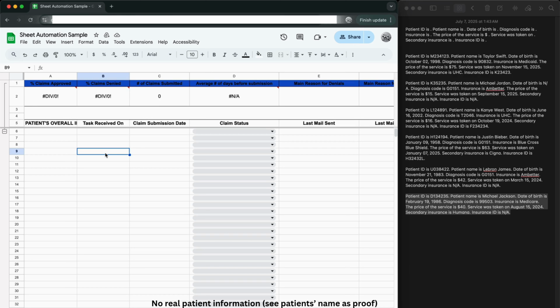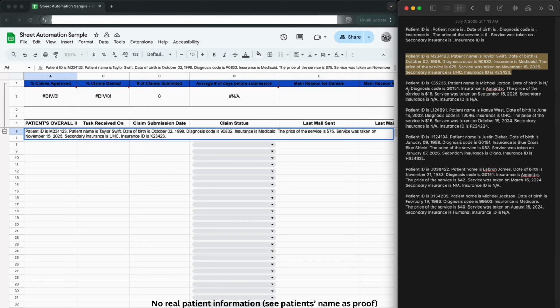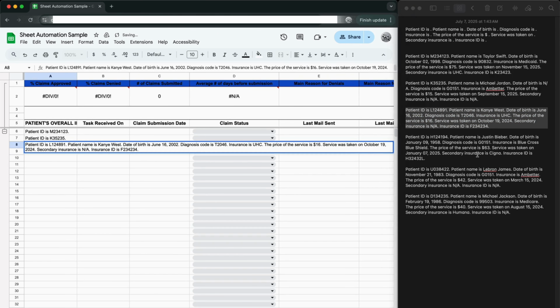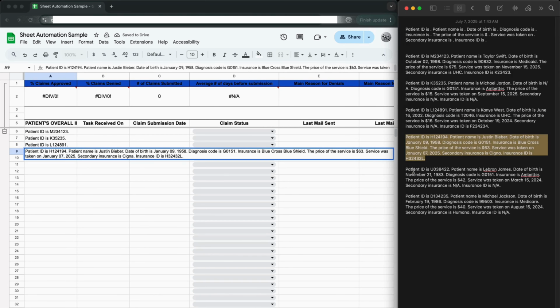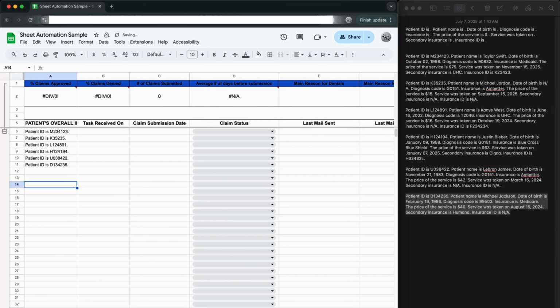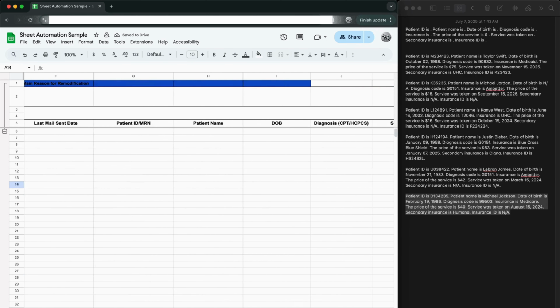So for example, I took a lot of calls, or a lot of patient information from an EHR or EMR. I'll just need this line, and I'll just fill it as I go. So for example, I took 5 or 6 patients' information. I'll just need to copy paste them in the first column. Then I'll just wait for less than a minute before it will auto segment into the respective columns.